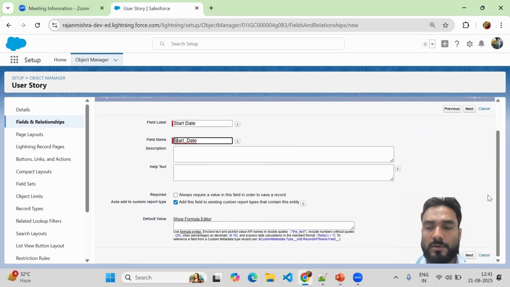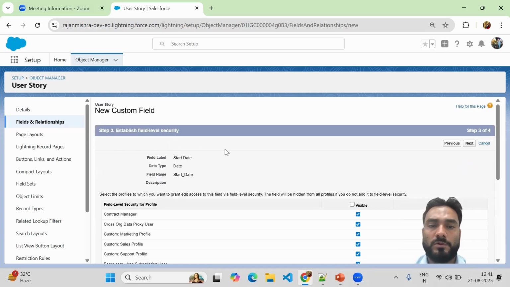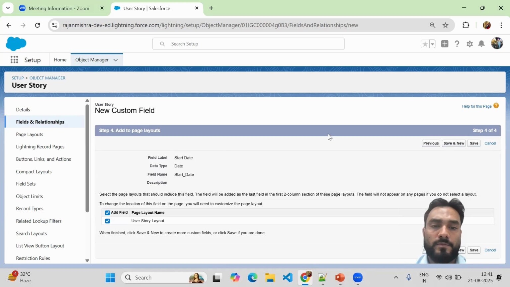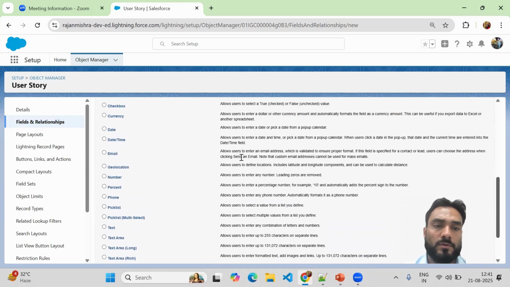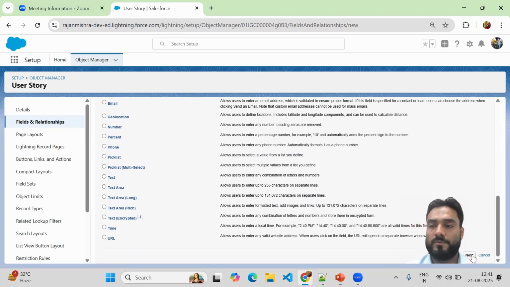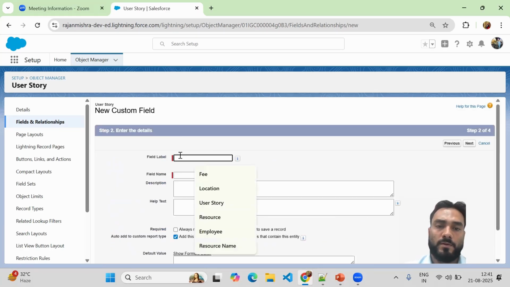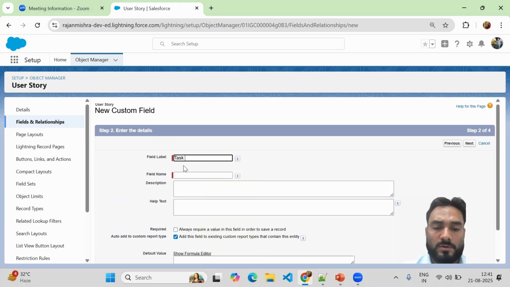Okay, next one, again date field, task ETA and date.